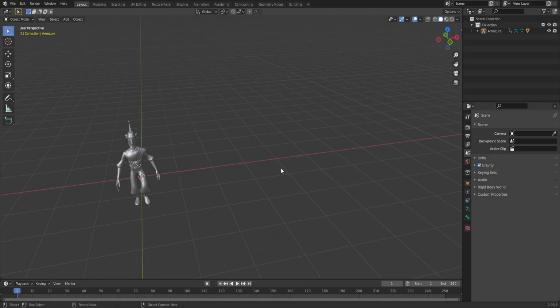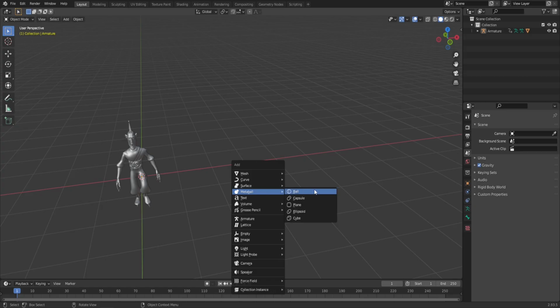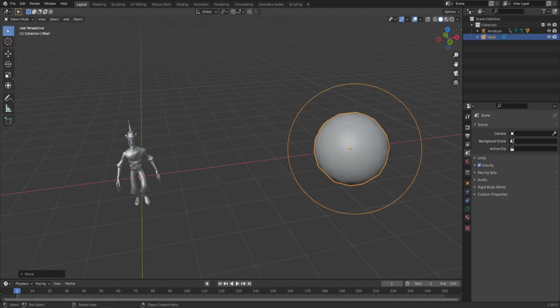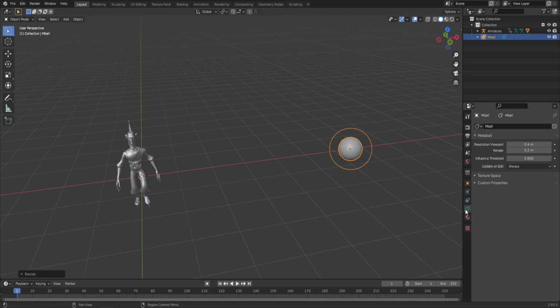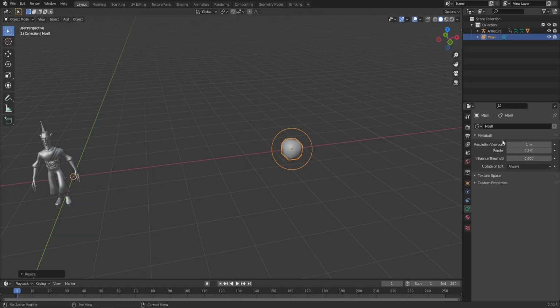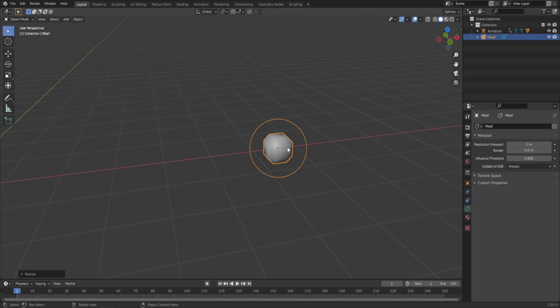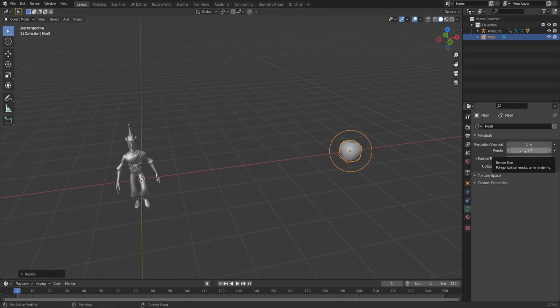So let's start with that. Let's create our first particle. It's gonna be a meta ball, so Shift A, meta ball, move it aside. Also scale it down because it's way too big right now. And first of all, go to this meta ball settings and make sure that the resolution viewport is not too high for your computer because it can get laggy when we start dealing with particles. The bigger the number, the less resolution the meta ball will have and the smoother it will run. The render resolution you can leave as you want.